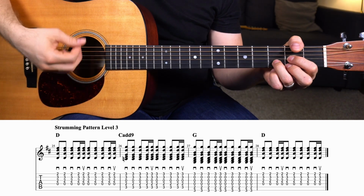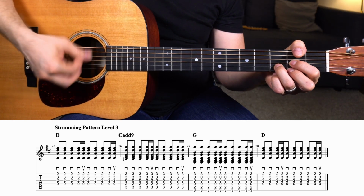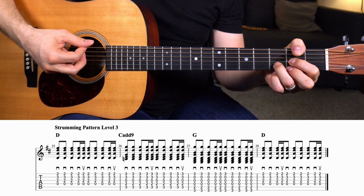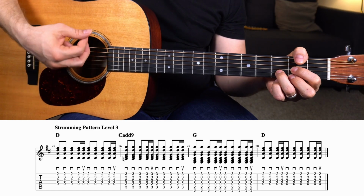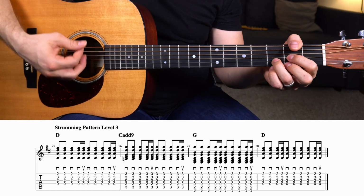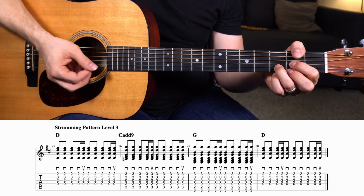So 1 e and a 2 e and a, then same thing, 3 e and a 4 e and a. So it's a 2-beat strumming pattern, 1 e and a 2 e and a. That's one measure of D.